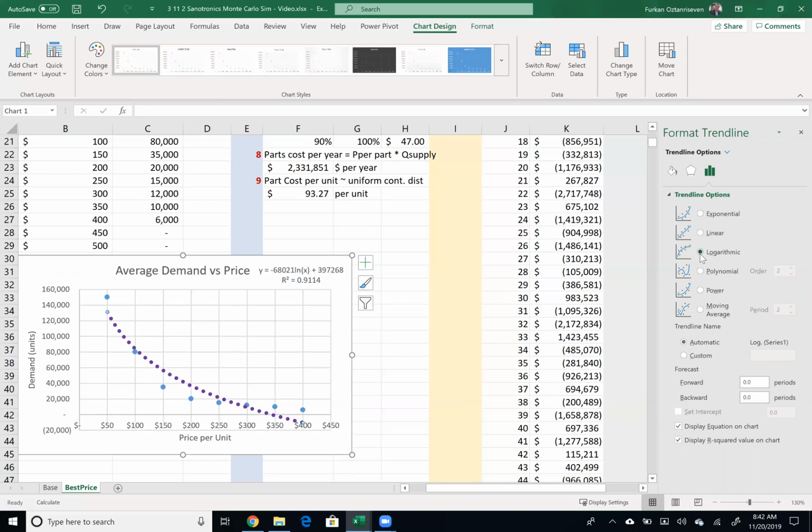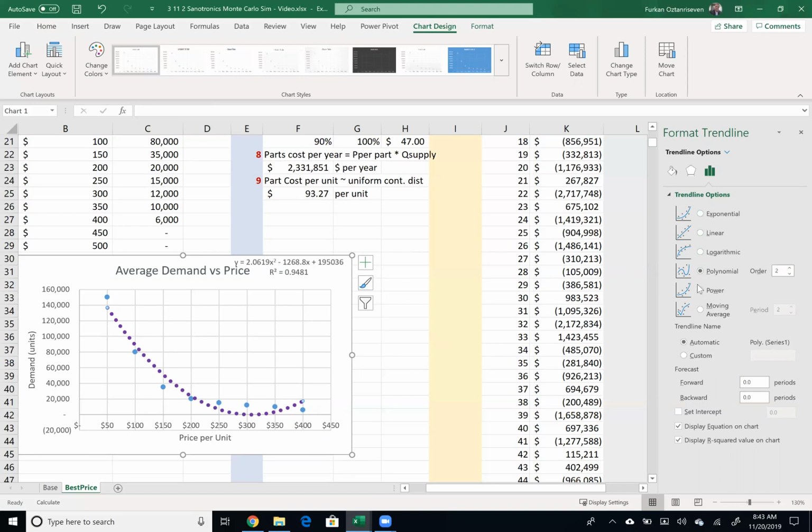That's a logarithmic, not that good. I mean, it's good, but it's not as good as exponential. Polynomial, actually, it's pretty good. I could use also polynomial. Sounds like 9481 versus 9439. They are very similar. So I guess in this case you can use either one of them. But this assumes that the demand starts going up after 300 price, because I guess people think that the purse is pretty cool. So that may be the case actually.